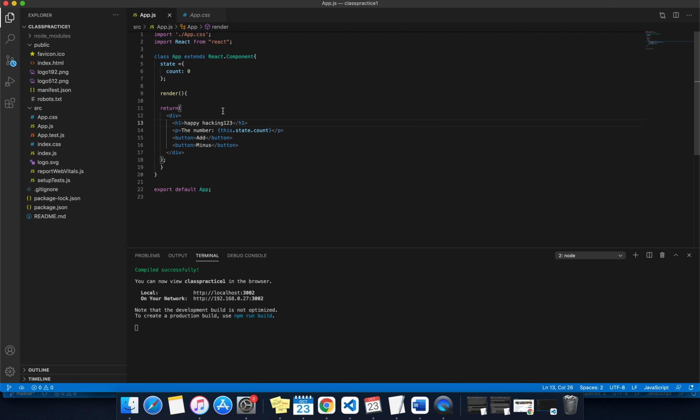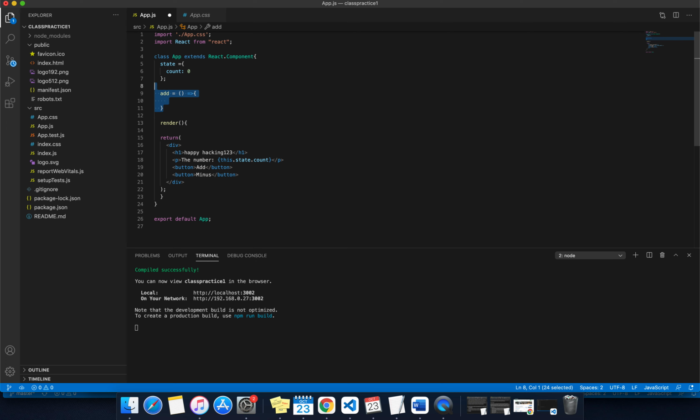Okay, but we don't really know if it's working or not, and it's hard to debug in a front-end framework. Honestly, it's just my opinion, but what people use is console log. So we're gonna create two functions, one for add and one for minus.